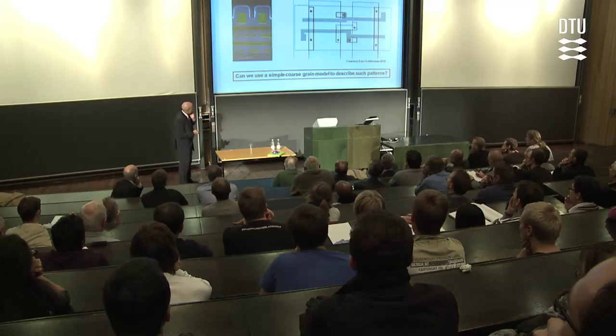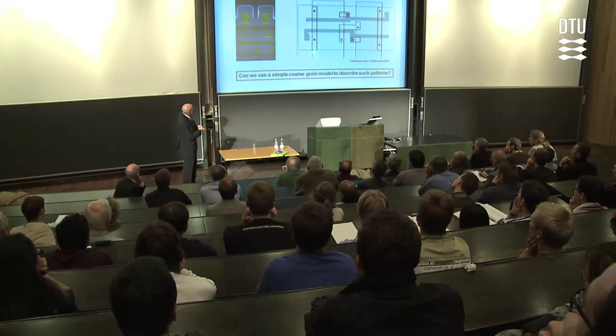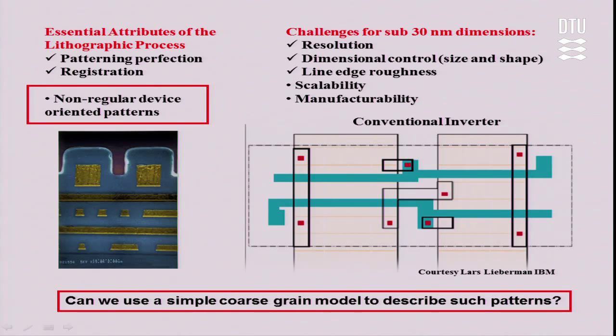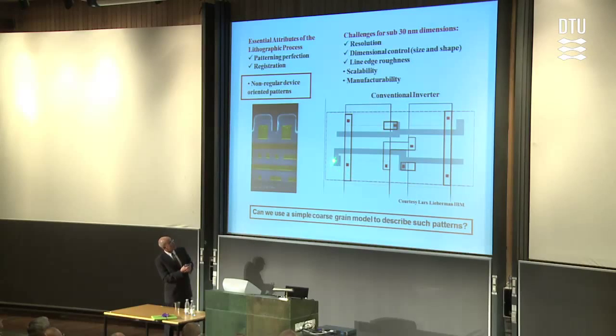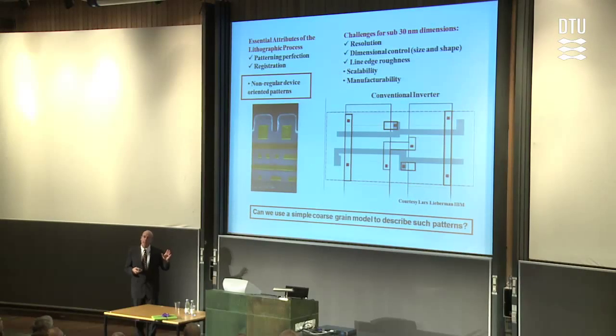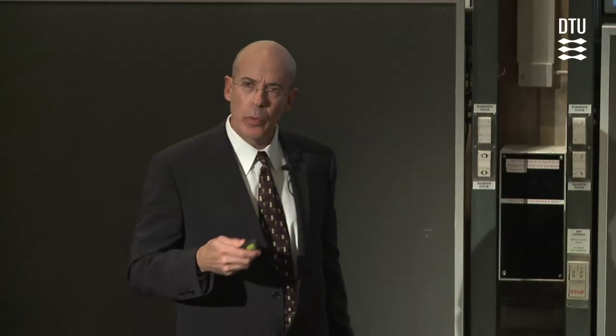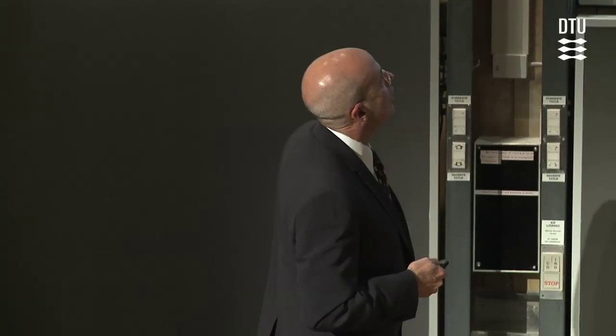What you really need to be able to show with this approach is that you can actually create these complicated structures, which is what you see in the circuits. You have bends, you have corners, you have interconnects between different layers. You need to be able to do all of these things with a block copolymer. So we went back to the laboratory and we tried to start to predict what would happen when you have these patterns on the surface. It became clear very quickly that this approach that we were using, where each calculation was taking 6 months of computer time, was intractable. So we had to come up with a different way of doing things.